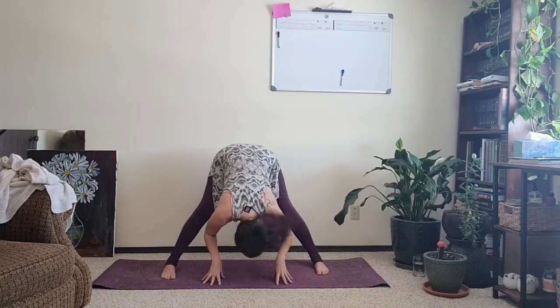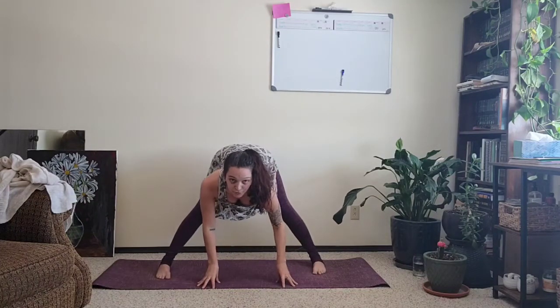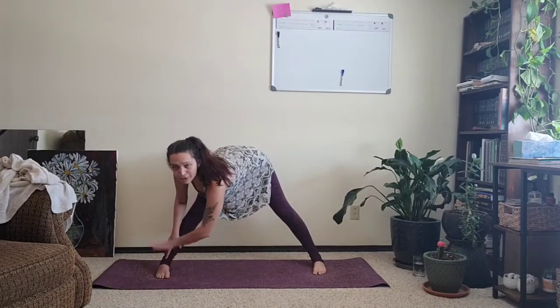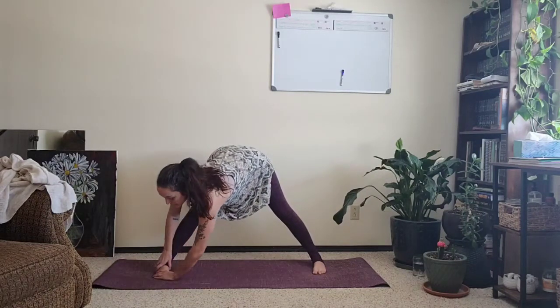Perfect. And then we'll straighten the legs. Turn the toes in. Arms rise up. And exhale, fold forward. Inhale, halfway lift. Exhale, fold to the right leg. So the palms will come to the right thigh, the right calf, the foot, doesn't matter. Just stretching over that leg to feel in the right hamstrings.